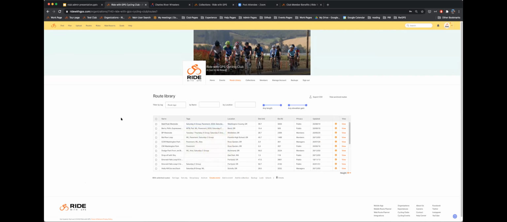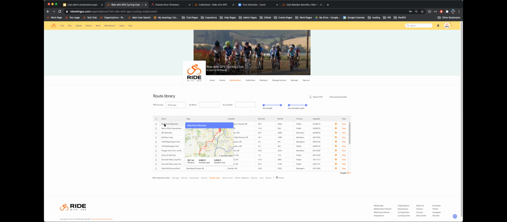In terms of the naming and tagging structure, we've seen a lot of things here. One thing I would say is that you want to be cognizant of the 14 character limit with Garmin. So Garmins only look at the first 14 characters of the route name, or course name as they call it, when you import it in.